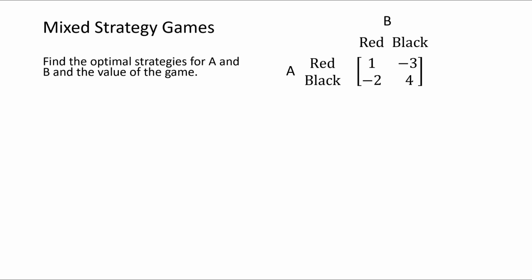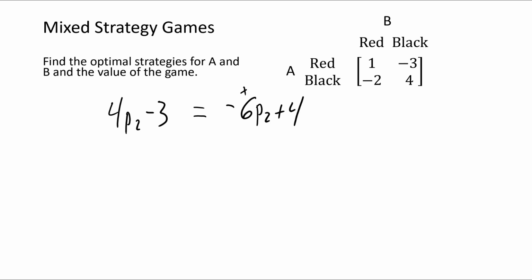All right, so 4P2 minus 3 and -6P2 plus 4. So those are our two expected values for player B. Player B wants the same thing as player A. They want to be able to remove player A from the game so that they know what to do no matter what player A does. So we're going to set those expected values equal to one another.